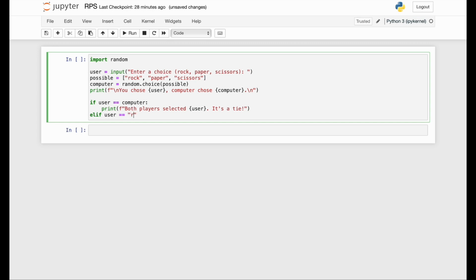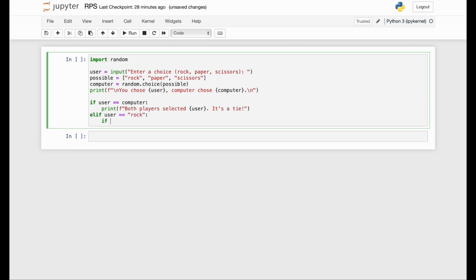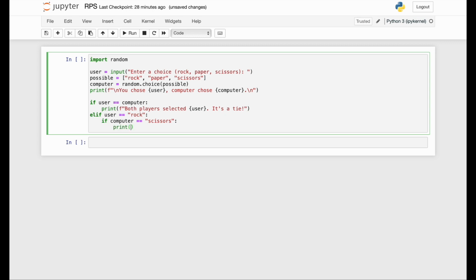Else if user equals, say, rock, then if computer equals scissors, then we want to have a print statement saying rock smashes scissors, so you win.